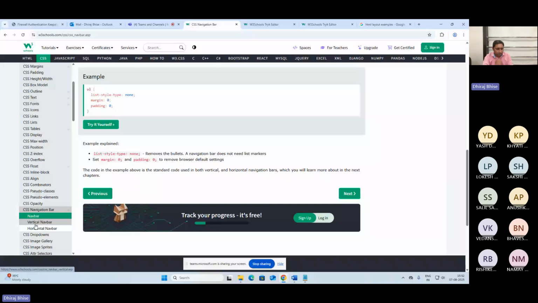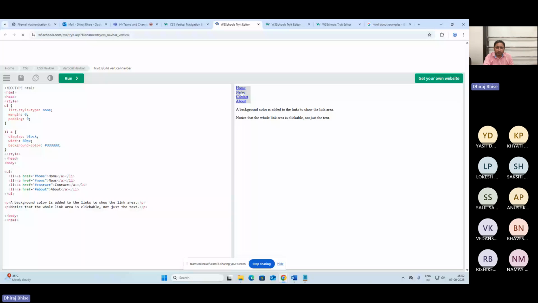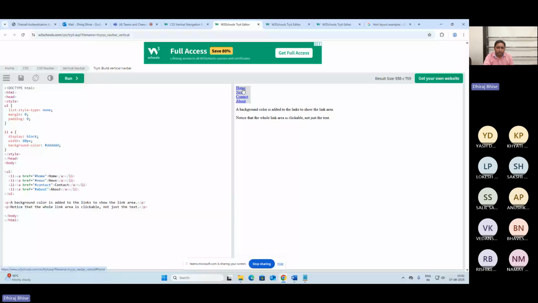vertical navigation. If you want to display such type of item, this is vertical navigation. यहाँ पर आपको background में कुछ color मिल रहा है? Yes. So it is because of what? Background color. This li, what is li?